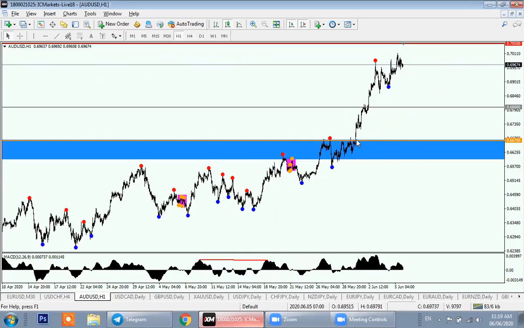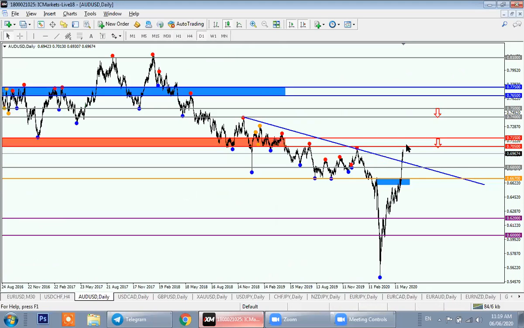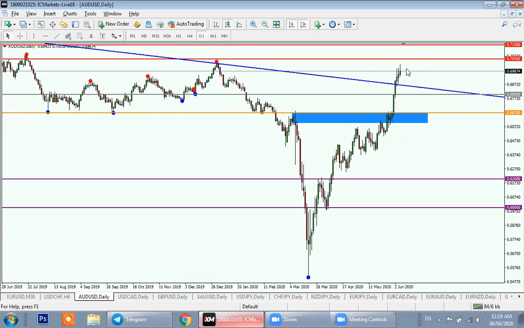On H1, we don't have anything to mention. On M30, price is currently forming a channel. It's not objective yet, so we are waiting for a new blue dot to form around our lower red trend line to consider it objective and enter on a break downwards, keeping in mind that price can still go up to test inside, to dive inside our upper resistance, to get more liquidity, to be able to push price lower. That's our main resistance anyway.